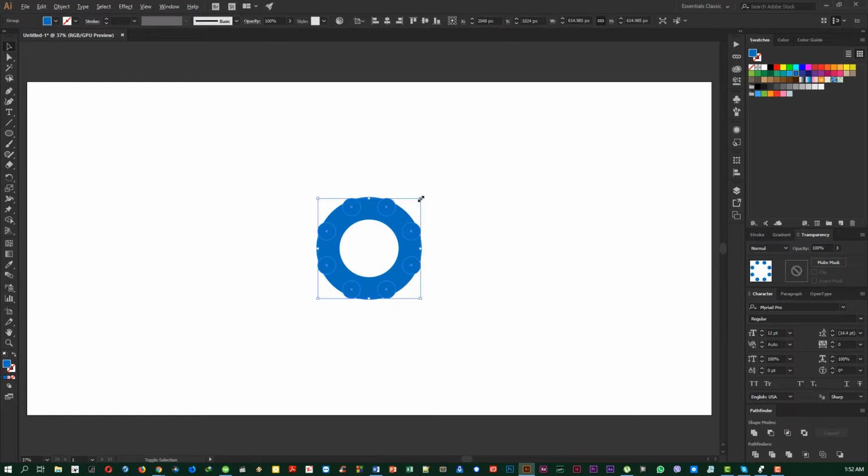These 8 circles are grouped right now, so I didn't ungroup them, so they are staying together. I'm going to change the color of the 8 circles because I want to show something to you.